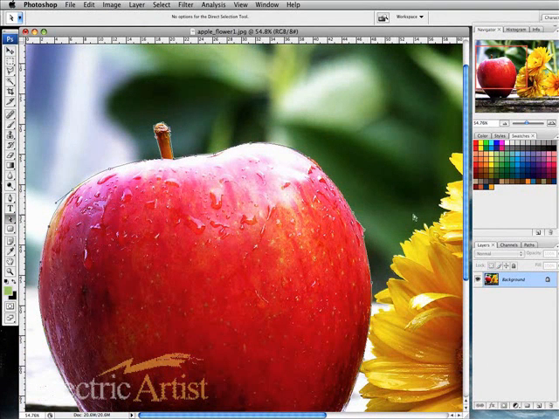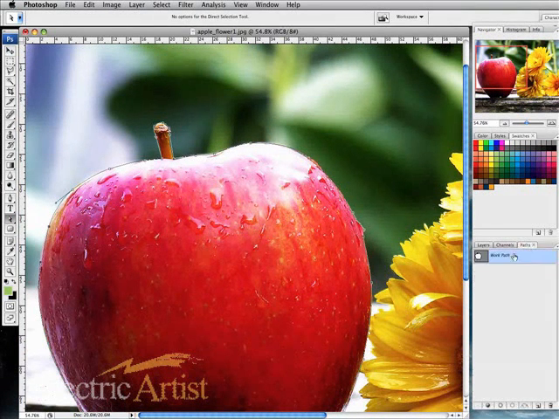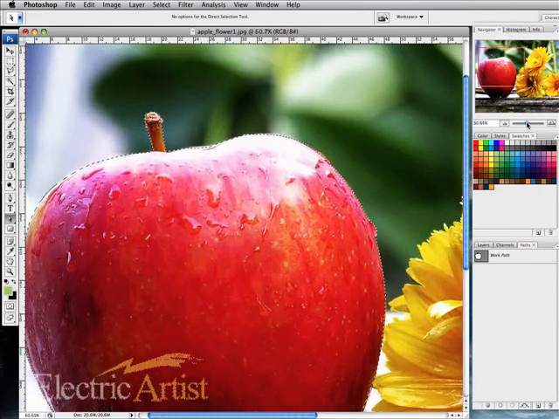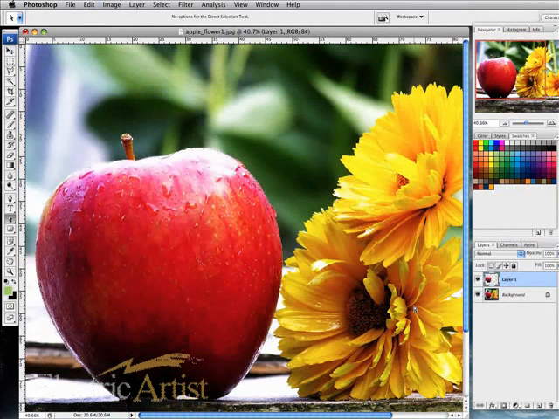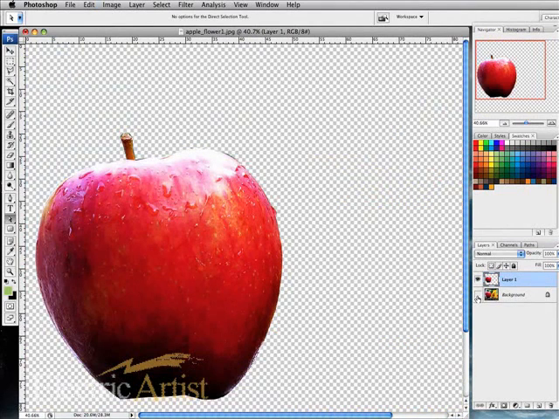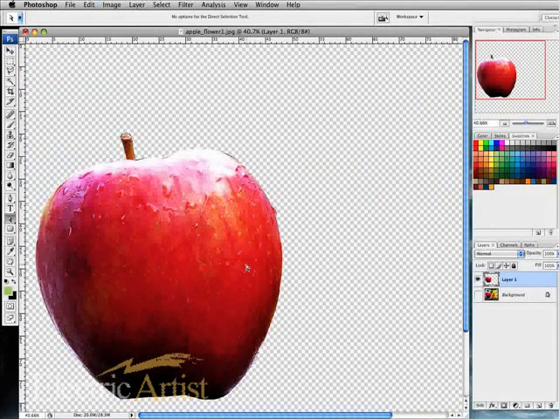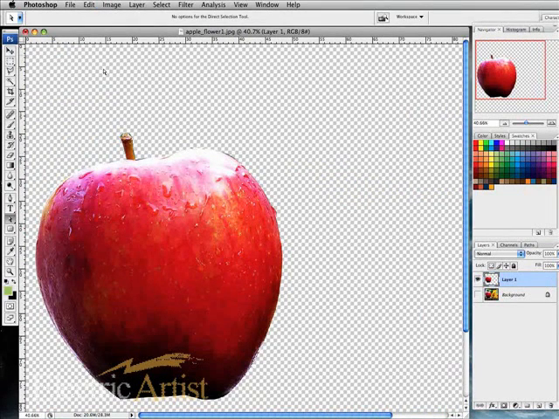No, we'll leave it at that. Okay, now we'll go into our paths and we'll turn that path into a selection. Back to layers, we'll do a copy and paste. So if we turn off the background, you'll see we have our layer there of the apple.